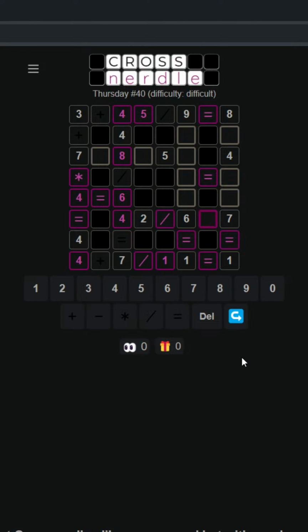42 divided by 6 is equal to 7. So that's correct on this side, which makes me think that's the right answer. This is probably right. But wait, this can't be 64 then. 4 is not equal to 6. Oh no, oh no. I am not cooking tonight.